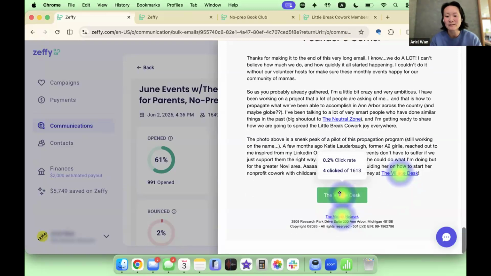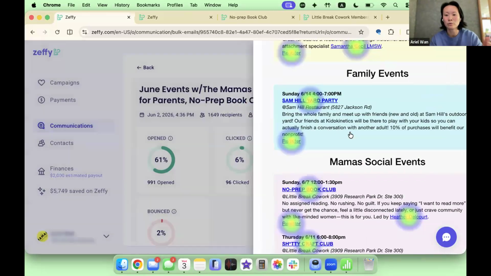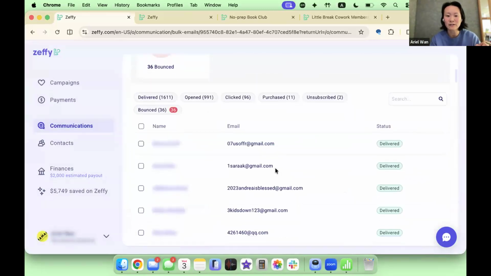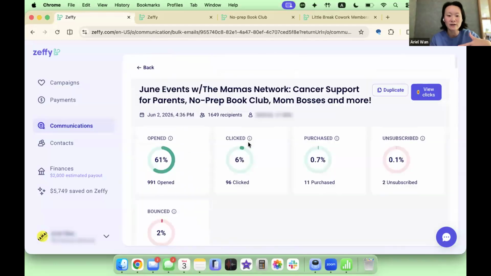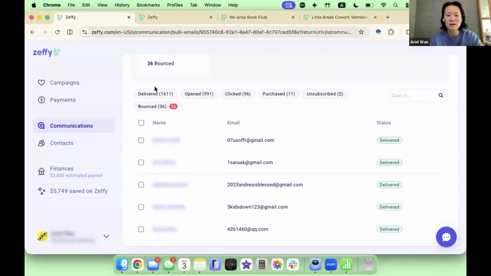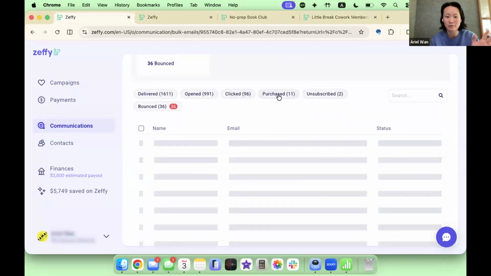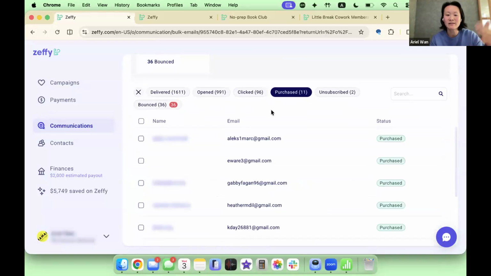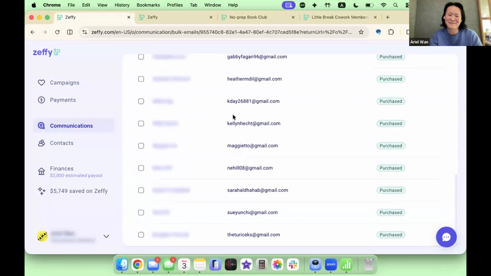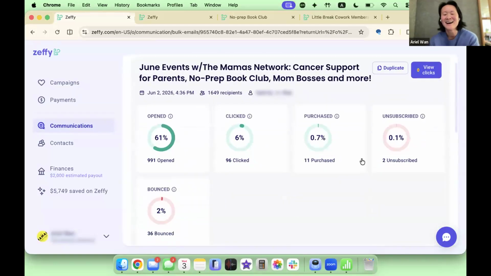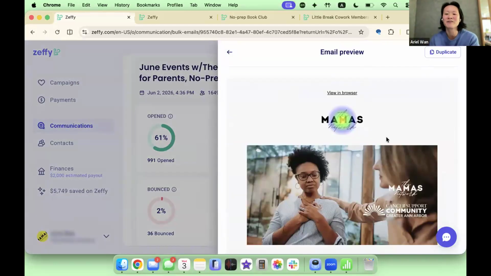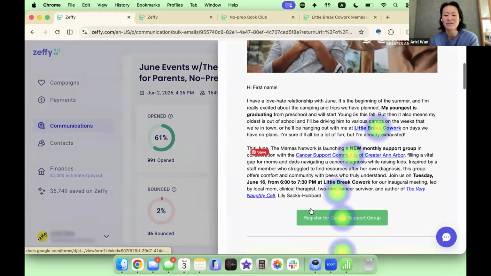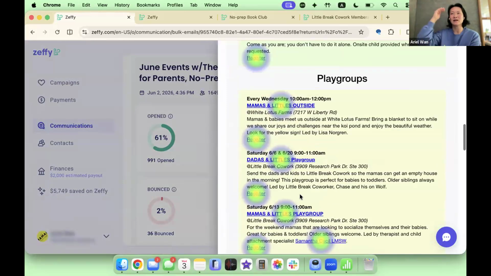And another way that you can see who was in your email and who clicked on it. They show you everyone that opened the email, clicked it, purchased something, and bounces. I have to look at bounces to make sure it's doing okay. But this will show you the emails of all the people that made a click. So I know that those are the people that are very engaged and clicking on my emails.